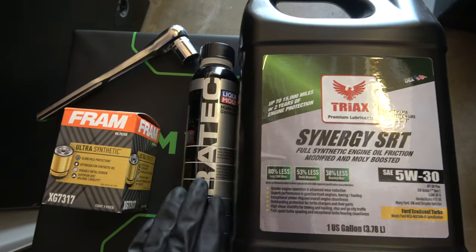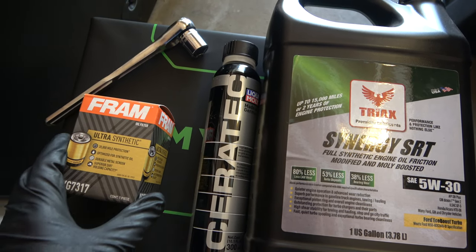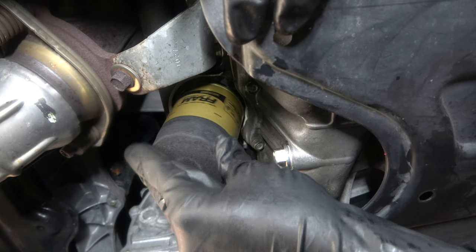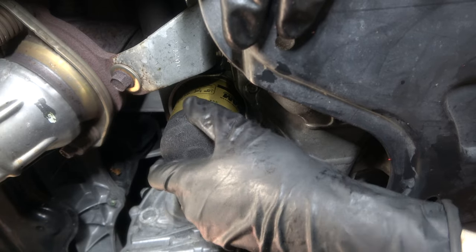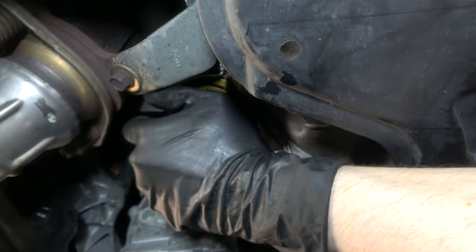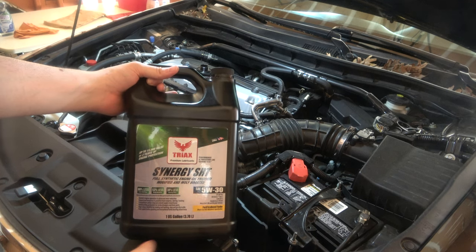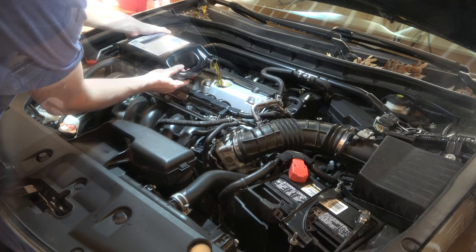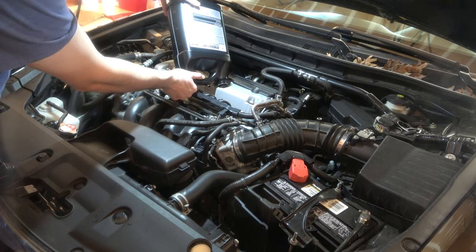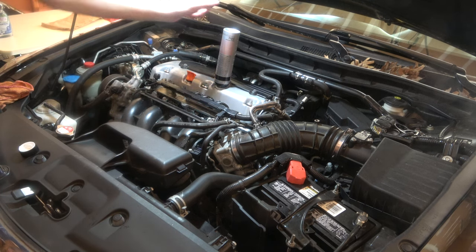Oil change with additive. We've got the Tri-Axe 5W-30 Enhanced Wear Protection, Ceratec Boron Treatment, and our Fram 20,000-mile Ultra Synthetic Filter with our 17mm and ratchet. Start with the oil filter — lightly spin it so it catches the threading, then spin it in; it should glide nicely with residual oil. Tighten with hand strength only — do not use the oil filter tool. Next, add the entire gallon (four quarts) of Tri-Axe 5W-30, followed by the Ceratec Boron Treatment, which gets us to about the 4.2-quart capacity. Shake the Ceratec vigorously before adding — it goes in looking like a cappuccino, and the boron protection really increases the wear protection within the engine.